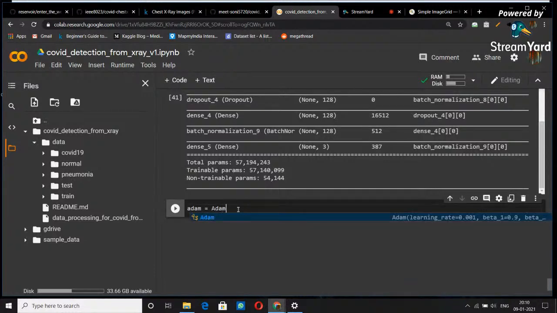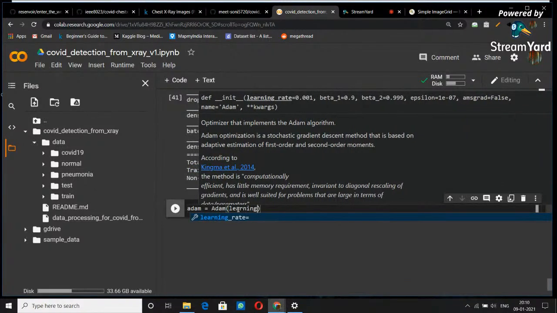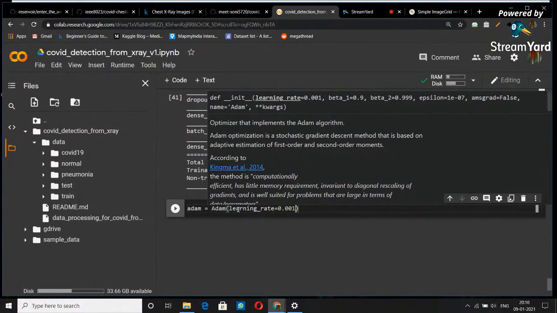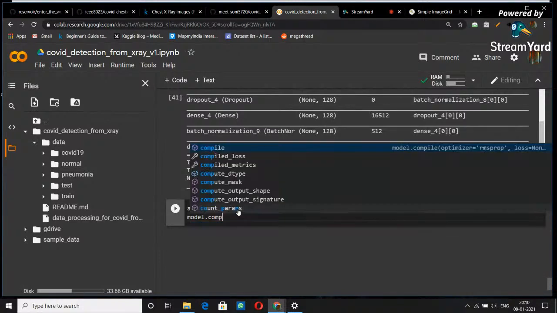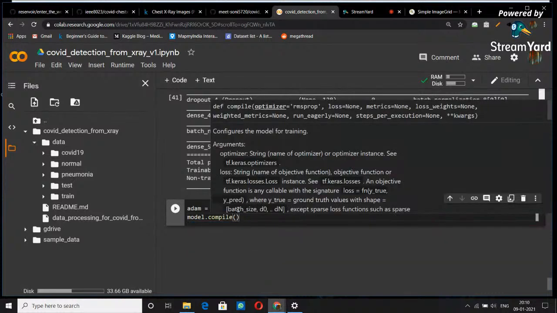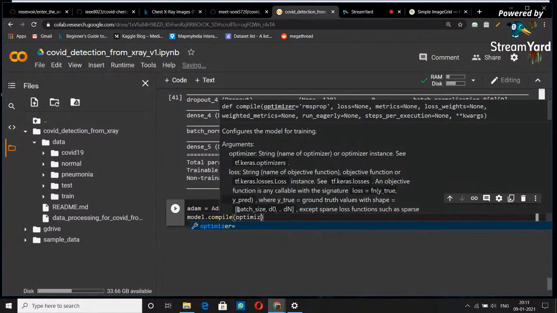So let's just define our optimizer. It will be Adam again. Learning rate is given. You can try different learning rates and see which learning rate is giving us better accuracy, and also train it for more epochs like 20, 30 epochs or even 50.